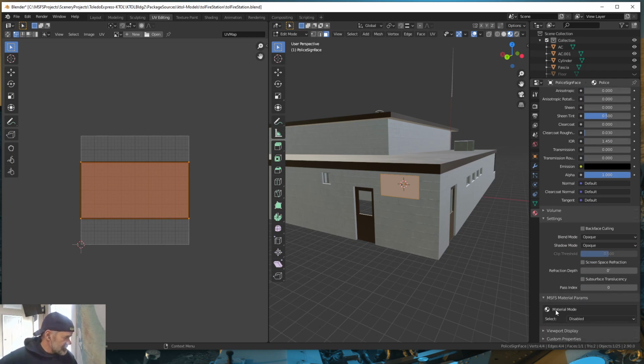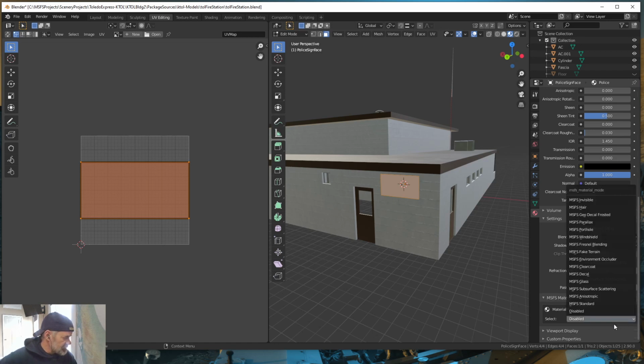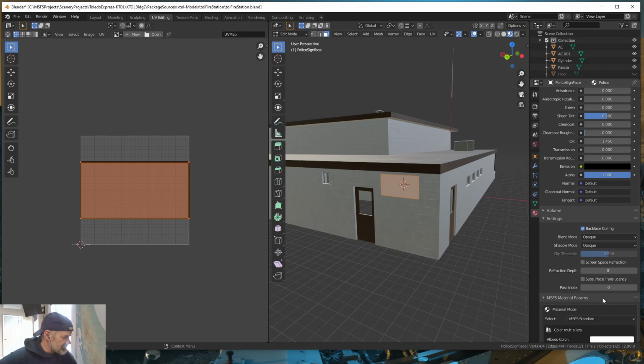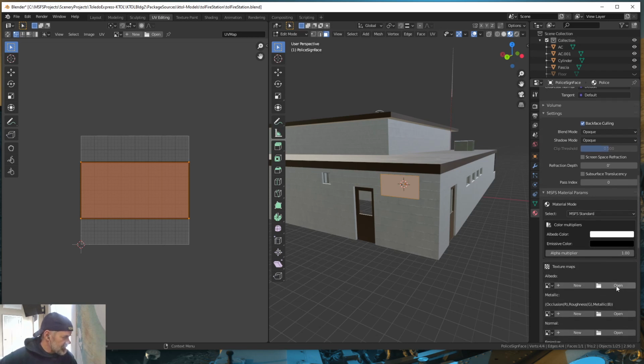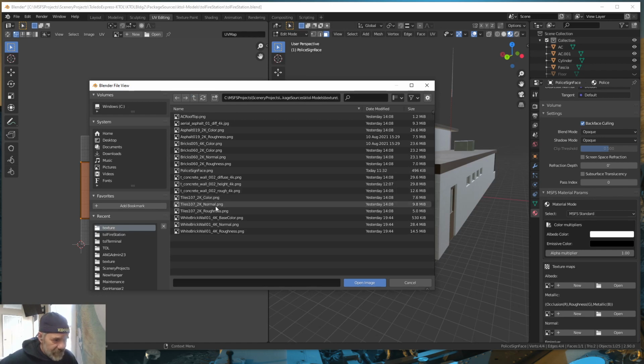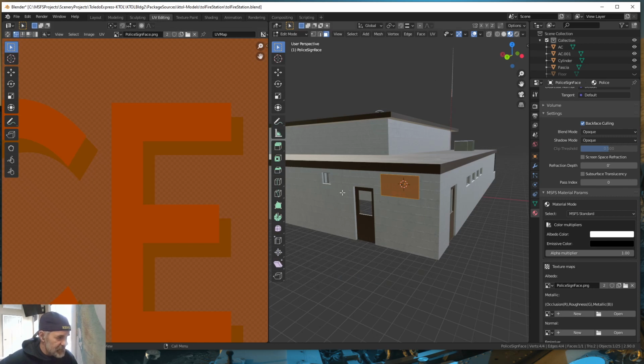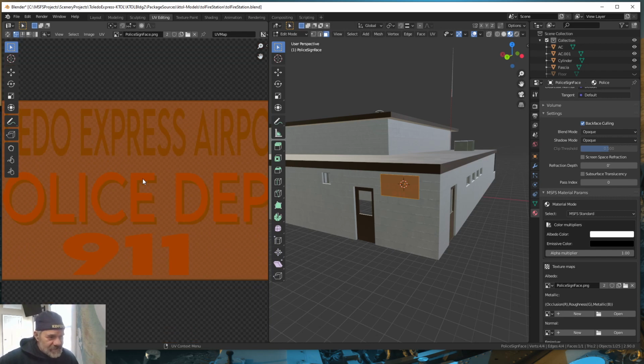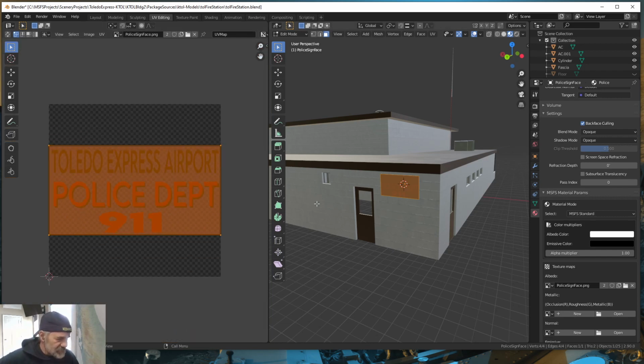All right, and I come down to my MSFS material parameters, and I go to MSFS standard, and for the image that I want, I open, and I migrate to where I have that texture, which would be my package sources model lib texture directory, and I find the police sign PNG, open the image. I didn't get it upside down. Yeah. All right. So it brings in the image that we just created.